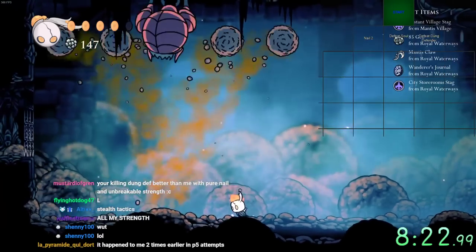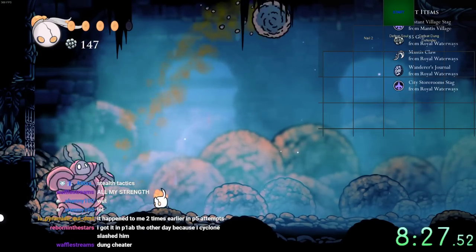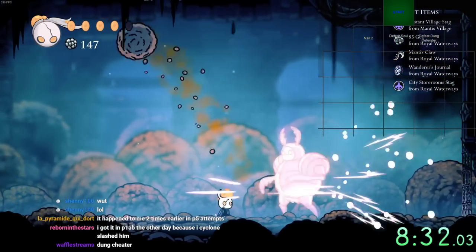Yeah, that can happen sometimes. He does show back up, though. I know about that glitch. It's when you hit him right as he's digging or something.